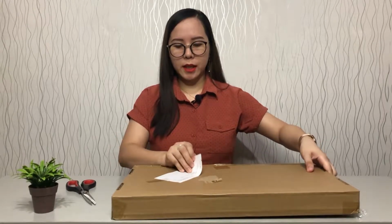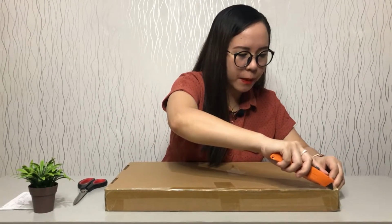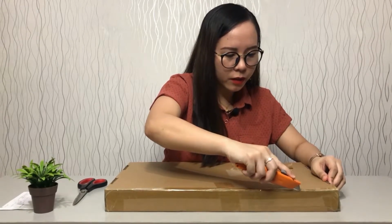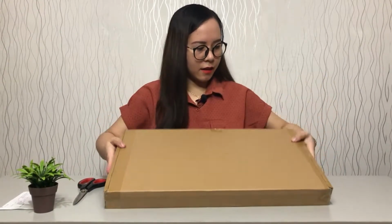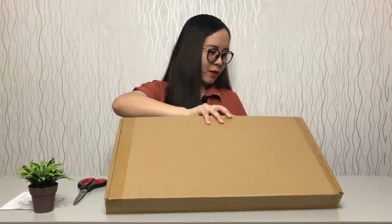Okay, the plastic, this is the paper. It's the details of the product, so there. Okay, so let's just open the box. Alright, I'm gonna be using a cutter this time guys, para hindi ako mahirapan i-cut yung kanyang tape. Ayan po siya. Ayan. Okay, and then let me see if I can open this one right now.